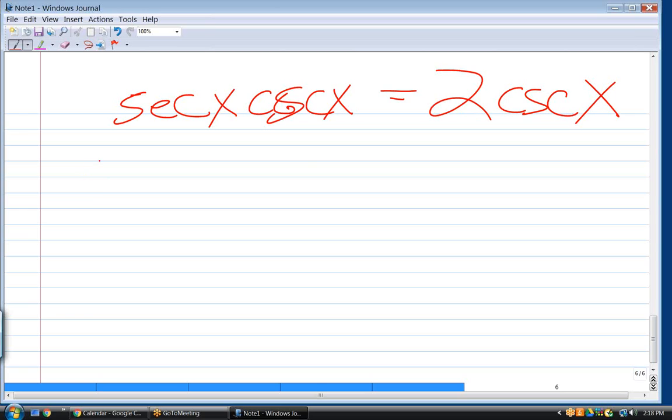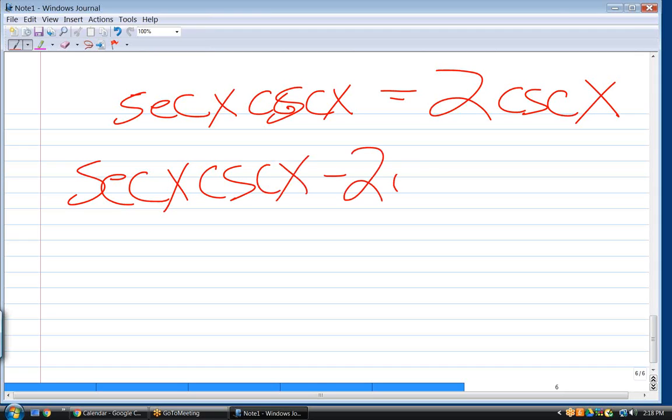In other words, we can go either way, but let's subtract the right side from the left side. This is the proper way to do it. This way we'll find all solutions. And now what? Then combine like terms. No. In other words, you've got a cosecant there, you've got a cosecant there, and we've got it equal to 0.